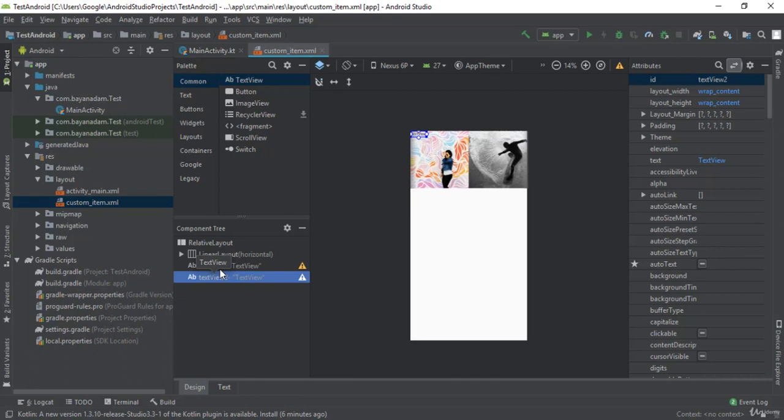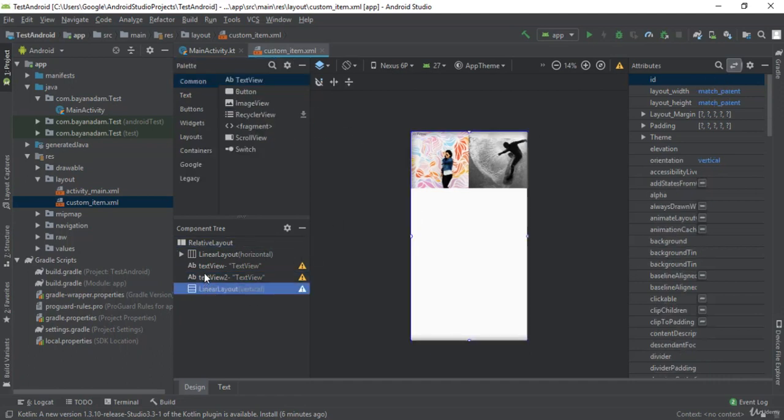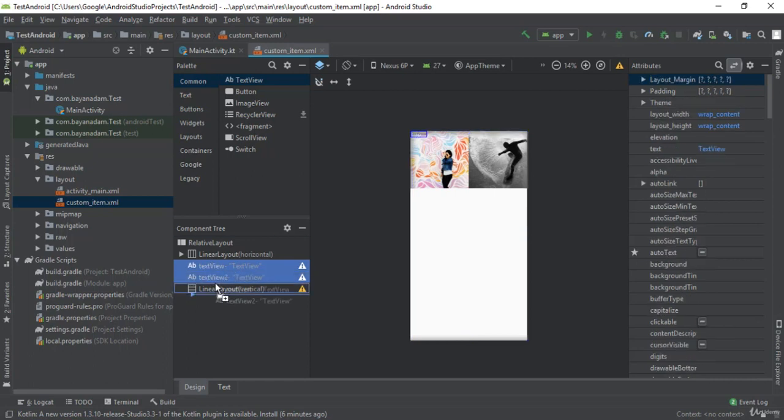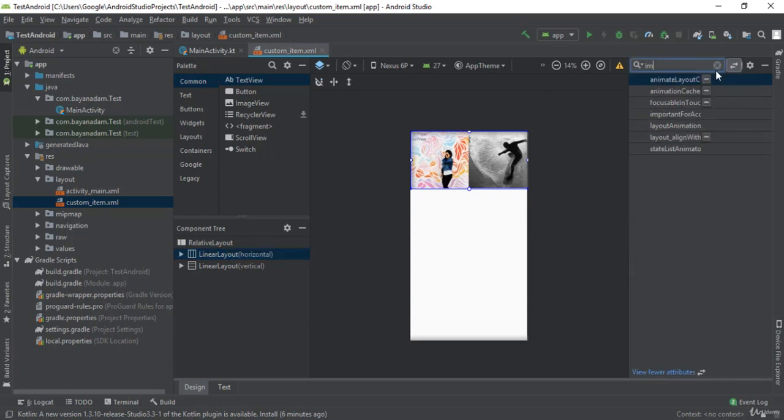Ladies and gentlemen, now to make this easier, I'm also going to drag a linear layout of type vertical in this case. Here I'm going to add it. I'm going to drag both of the text views inside of this vertical linear layout, and we have it right here. I'm going to simply assign IDs to both of these linear layouts. The first one will be images. Oops, no, the ID should be here, images.